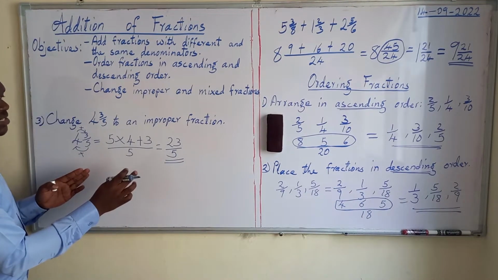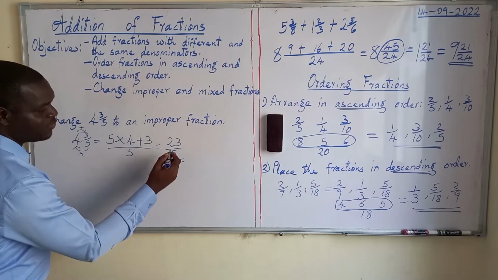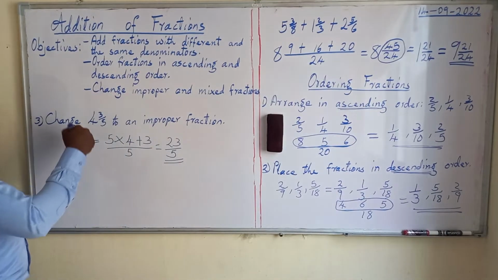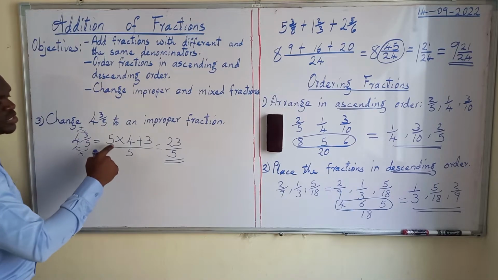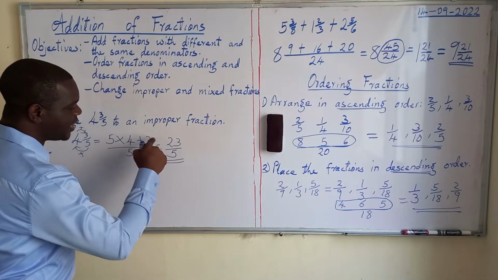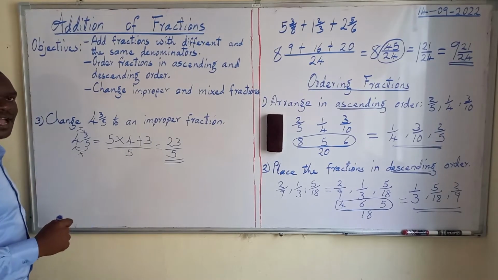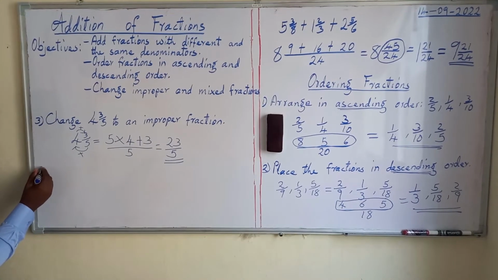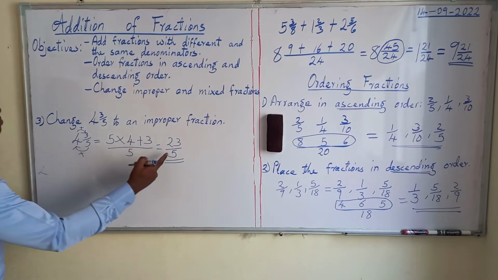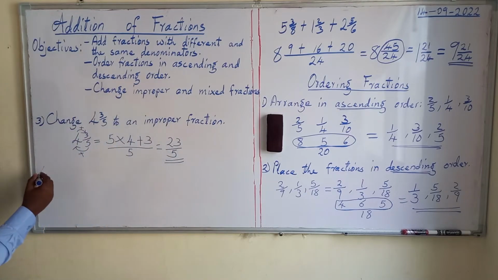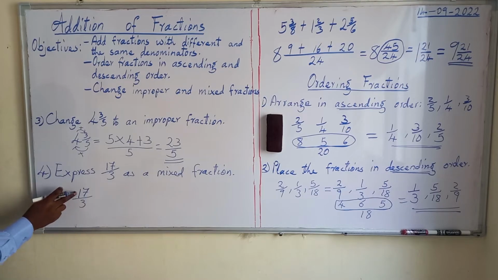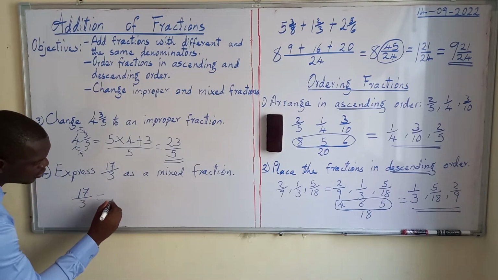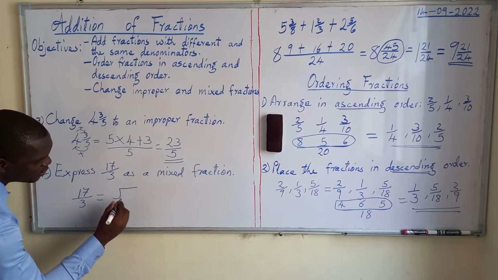Do not divide, because if you were to divide this by this, you come back to 4 and 3 all over 5. So you simply just express the answer you've had all over 5. Let us do the next, which is, of course, changing back from improper to a mixed fraction. In this case, what you do is you divide 17 by 3. Let us use the long division method so that you can best understand.